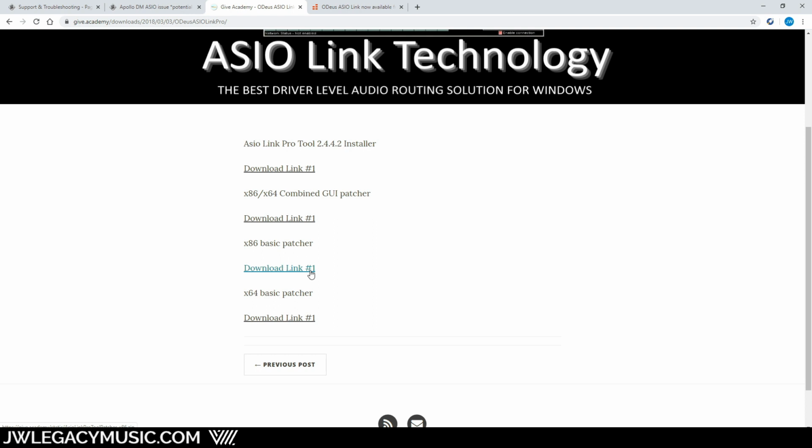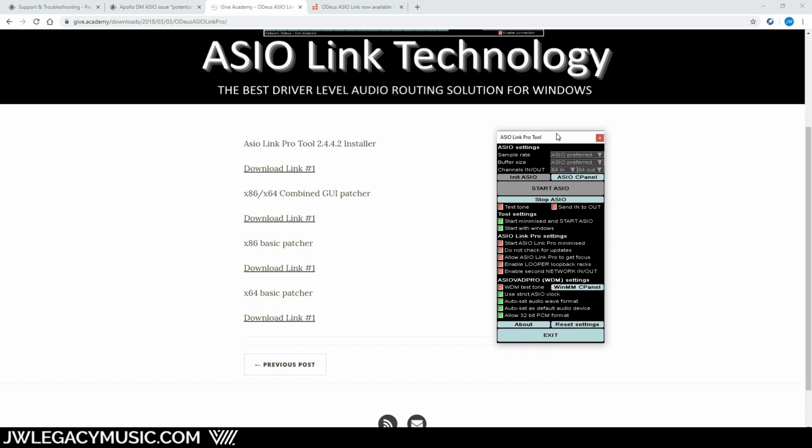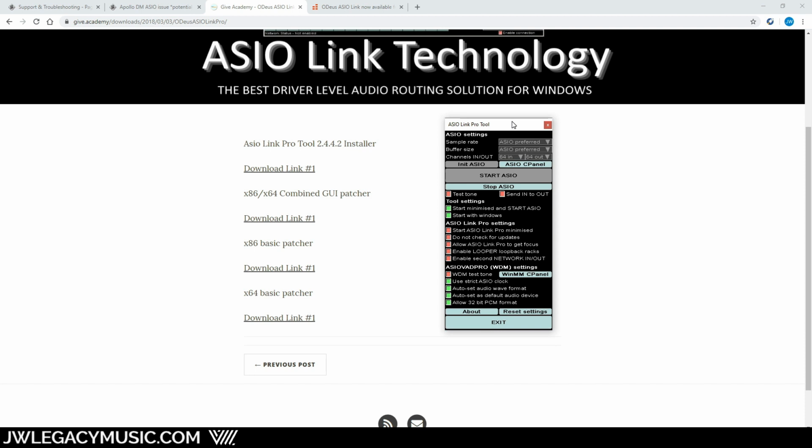It is amazing. It's very hard to use, it's very tricky, but once you make it work, it works absolute wonders. All right, so after you've installed it, I can't stop it right now because my mic will start crackling again. So I'm keeping this thing running. But once you start it up, you will get this screen right here, this small box. And you will have some settings in here.